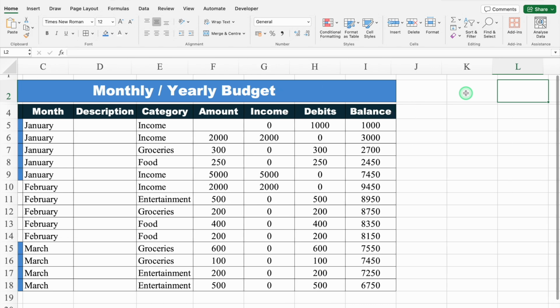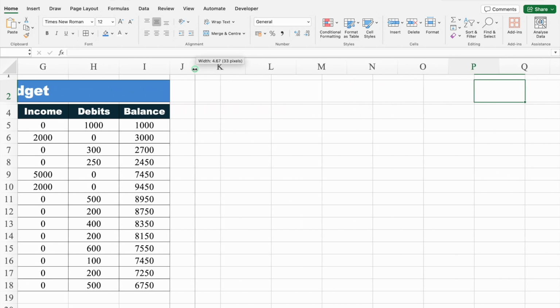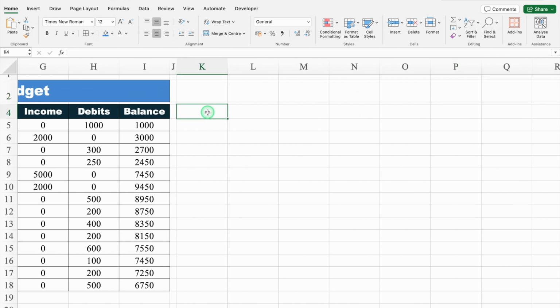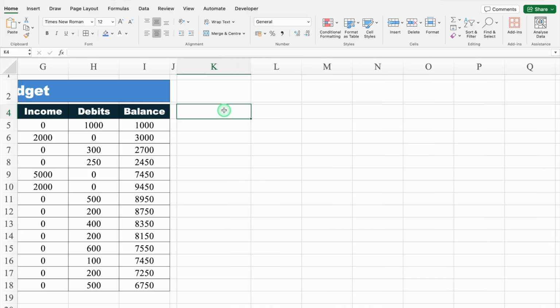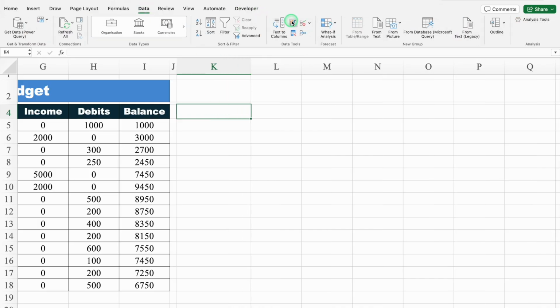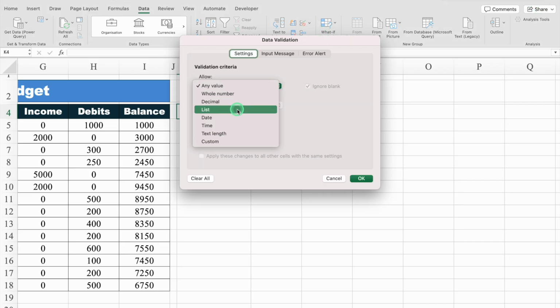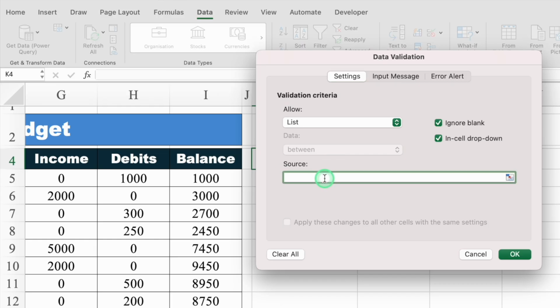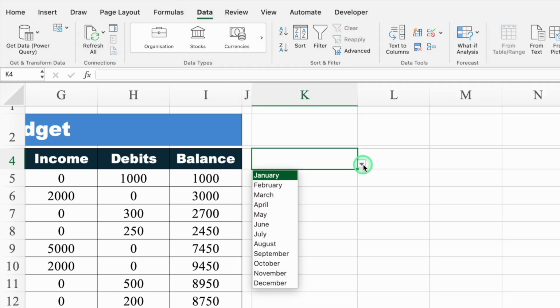Now we will come to the right hand side. We'll take column J closer. We'll click on K4 and increase the size of the column. We'll go to the data tab, come to the right hand side, and from here select data validation. From the drop down we will select list, source. Over here we will type the names of all the months from January to December. January, comma, February, comma. In the same way, I'll type till December. I have entered the names of all the months. Now I'll come down and click on OK. And the drop down of months got created.